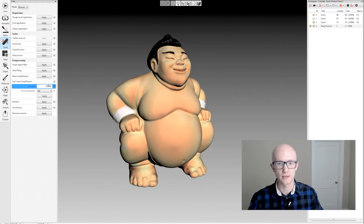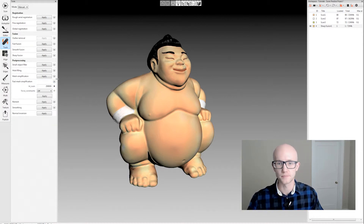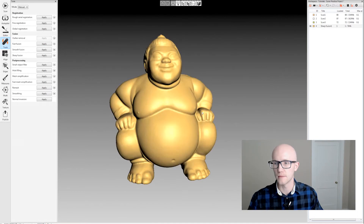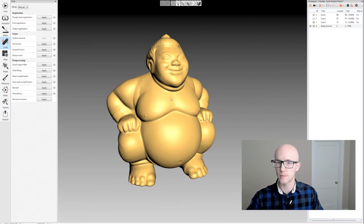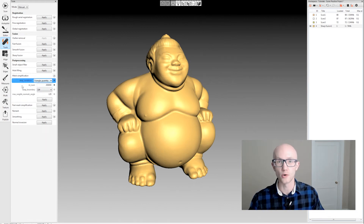Fast mesh simplification is exactly what it sounds like. It's faster than the triangle quantity option and faster than accuracy, though it's not as fast as remesh, but it will do a better job than remesh. I'll put in 200,000 polygons, click apply — and it's very quick, and it's done. Your texture data does disappear, so if you want to keep that, you can go back and run one of the UV triangle quantity or UV vertex quantity options. Fast mesh simplification does not reduce small details as well as the triangle quantity stop condition in normal mesh simplification.